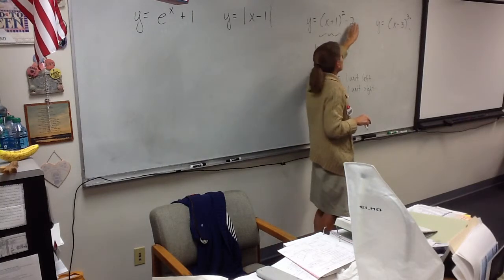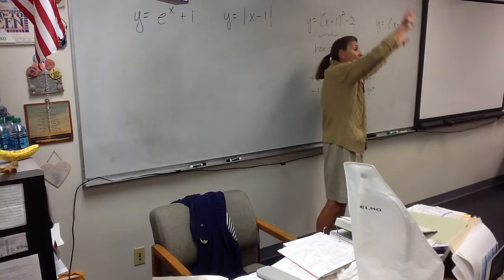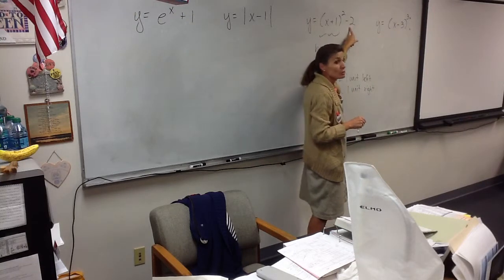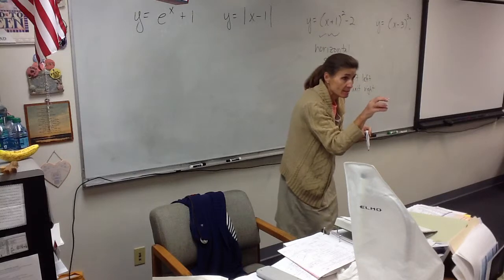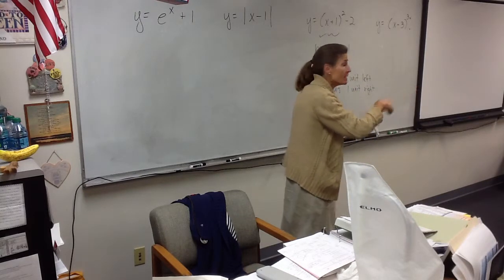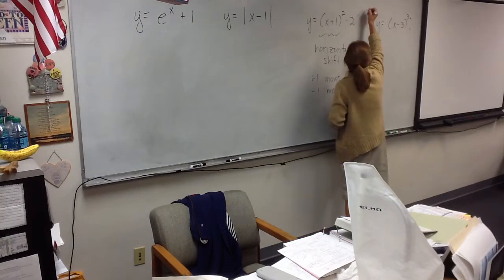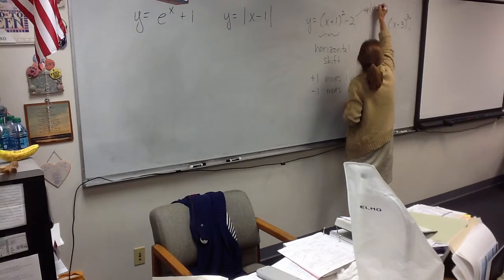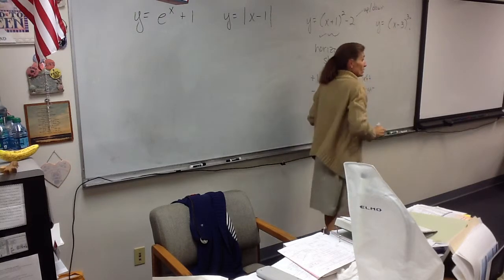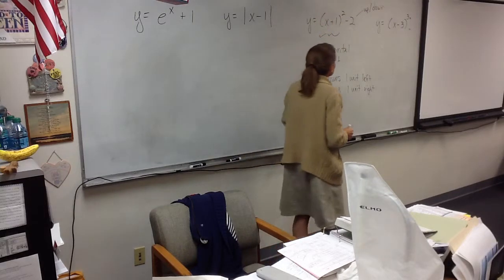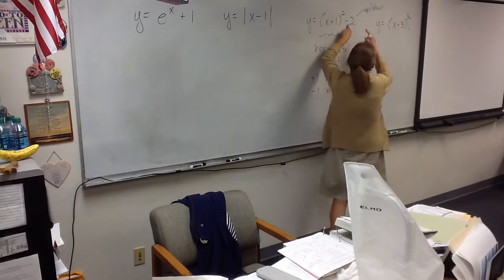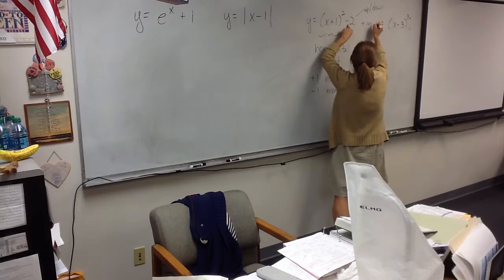You got to know that. If you tack a number onto the end of the problem, it's not hooked to the x. It's not attached directly to the x. It's just stuck on the problem. That moves you up and down. It is called a vertical shift. A vertical shift. If it is a plus, it goes up. If it's a minus, it goes down.